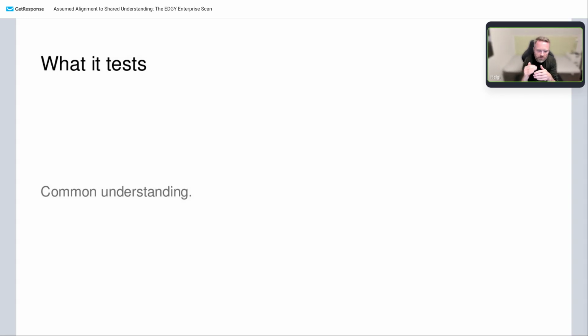It tests the common understanding. So going through these elements and through these simple questions, the core of the questions in the scan is: is there a common understanding? And this is something that we very often forget in the discussions that we have in projects and initiatives when we're planning, that we tend to test, do I understand? We don't test, do I think that everybody else understands it the same way as I do? So we all look at the problem or the initiative we're working with, and we say, yeah, I understand this. I know what's going on. And then we never test, do we see it the same way? Do we understand it the same way?